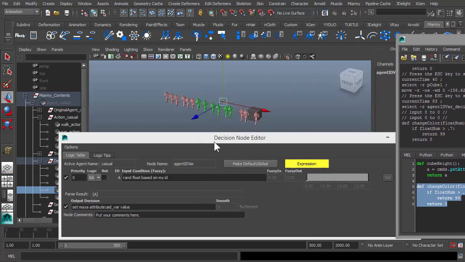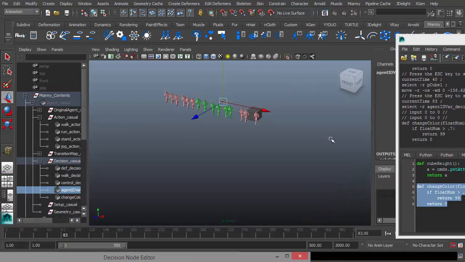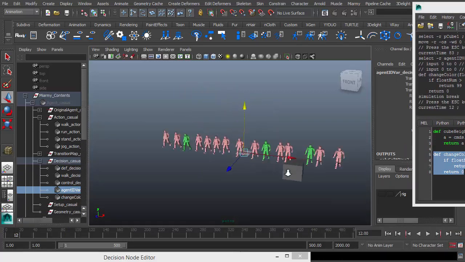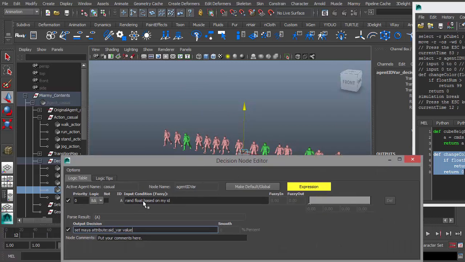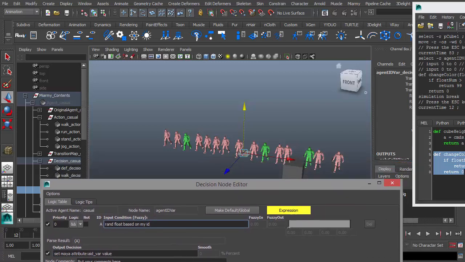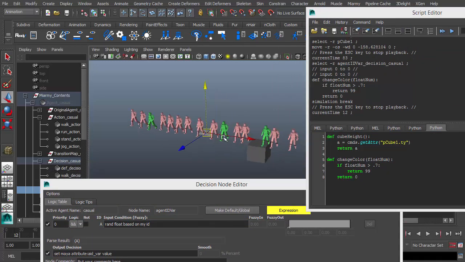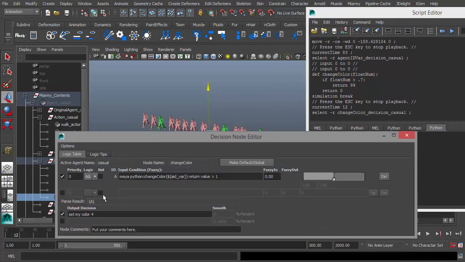Click this, and at this time let's run the simulation again. You can see that the random agents whose return value from the random noise ID is greater than 0.7 will activate the sentence and execute the output change color.